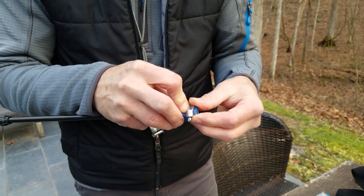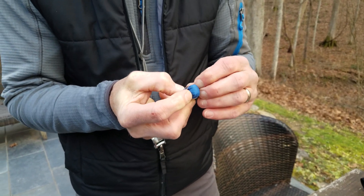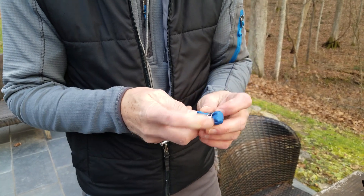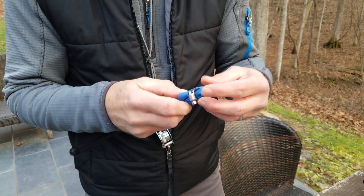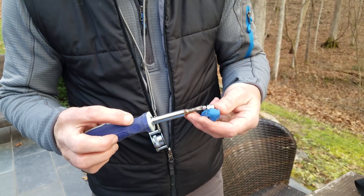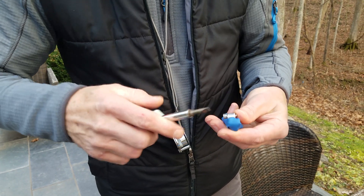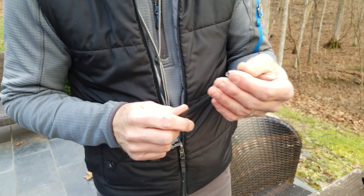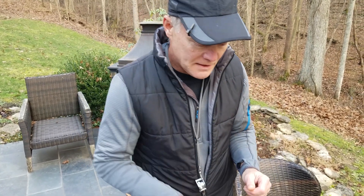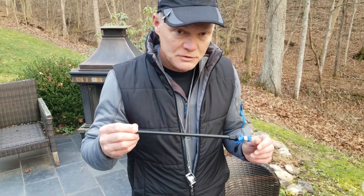I'm putting a hose clamp over the end of it — a number four hose clamp that goes between three-eighths and five-eighths of an inch. You could probably go with a slightly larger hose clamp if your nozzle is a little bigger. I push it on there nice and tight, then loosen it up a little so I've recovered all those voids in my crumpled-up fabric, and then tighten it back up. Now when I pull the trigger on the sprayer, all it does is saturate this fabric area. Once saturated, I can use that to paint onto the stump or the twigs, however that works out. That's how we've set up the delivery end.